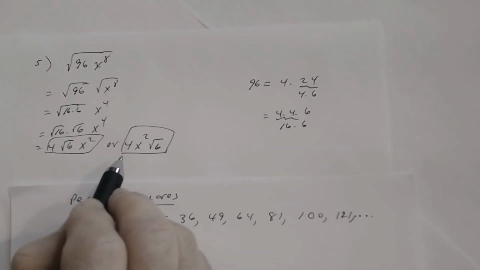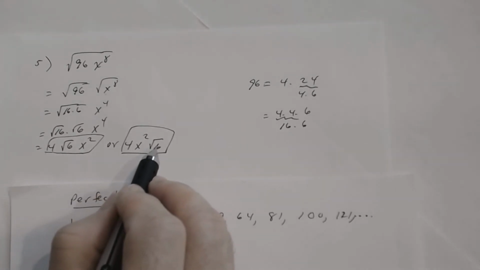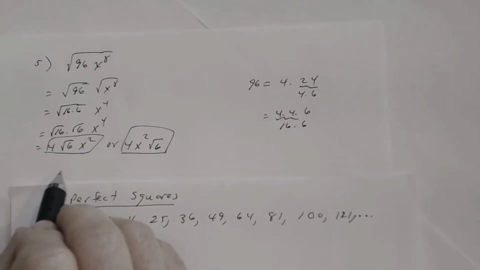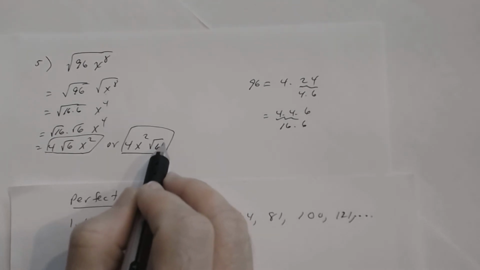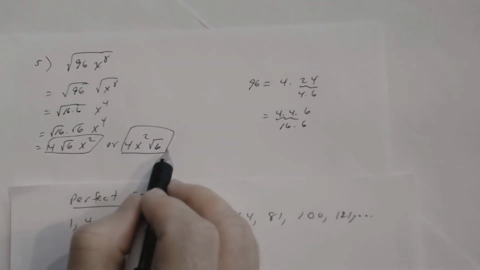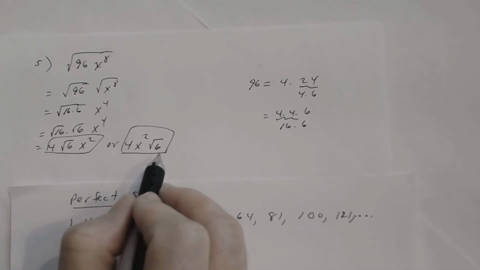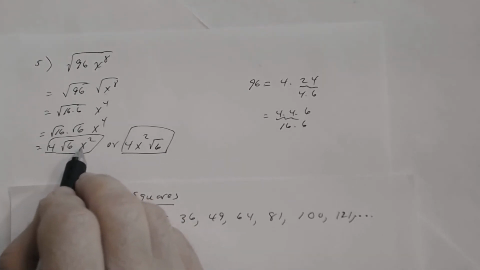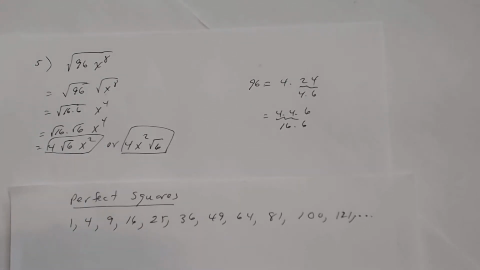Okay? But for some individuals, they'll put the square root on the end so that it doesn't look like this is underneath the square root. So that's the only reason why we sometimes ask you to put it in the end, because some of you have a habit of putting the variable too close to the radical, where it looks like it's underneath and it's not supposed to be part of the radicand. Okay, the only radicand is 6. All right, so you see how I wrote it a little bit further away? Okay, so 4 times the square root of 6 times x squared. All right, number 6.